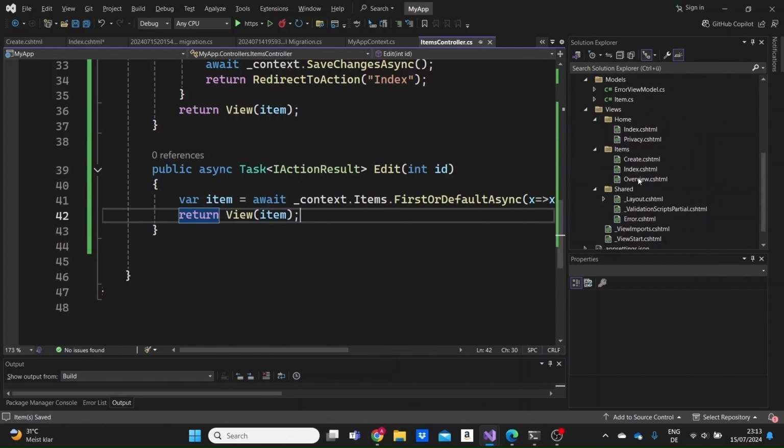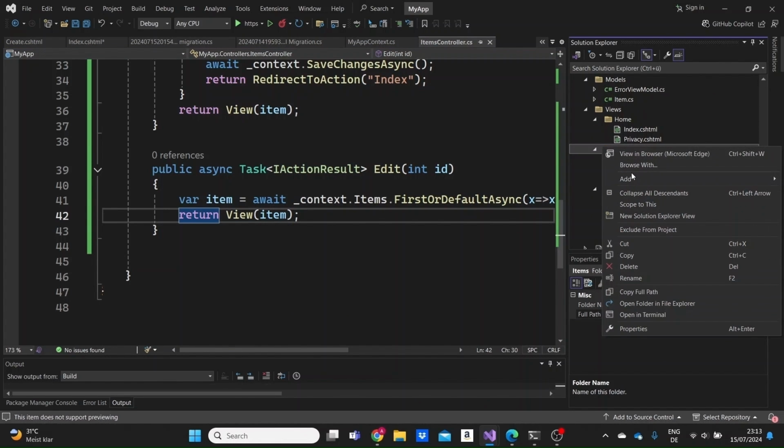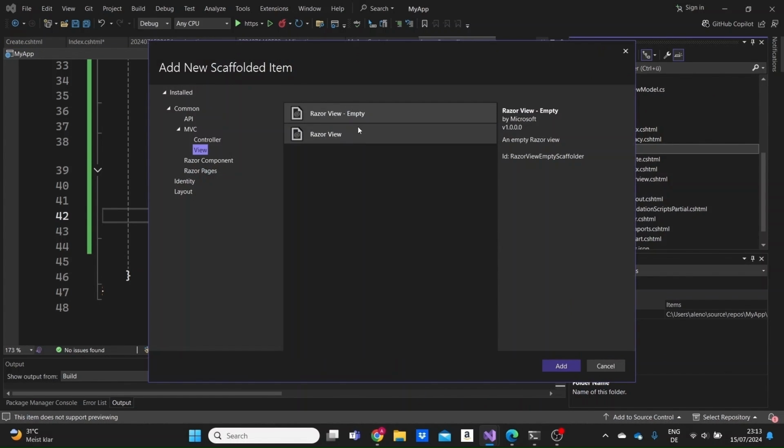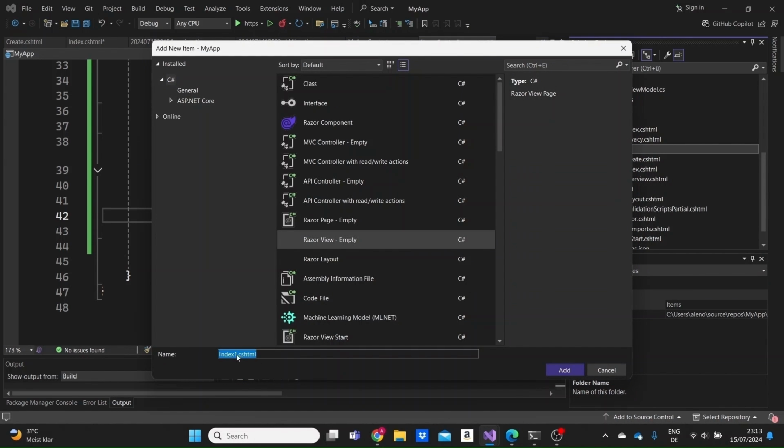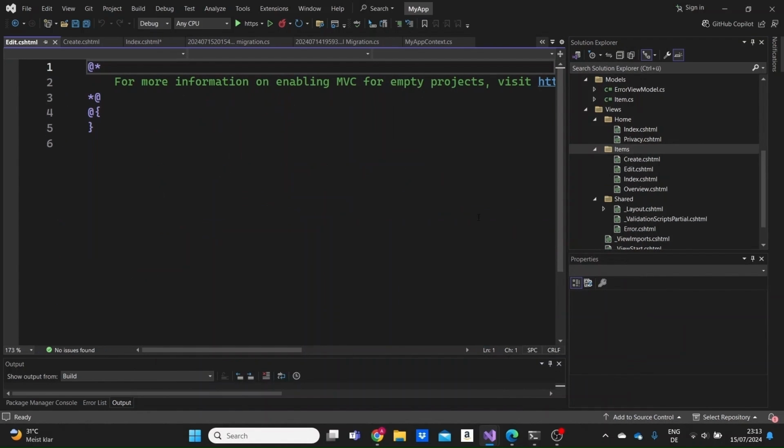Let's now create another view page for the edit page. I'll name it edit. And what's interesting is that the edit view page will be close to identical with our create page, because it will receive a form that can be changed by the users.